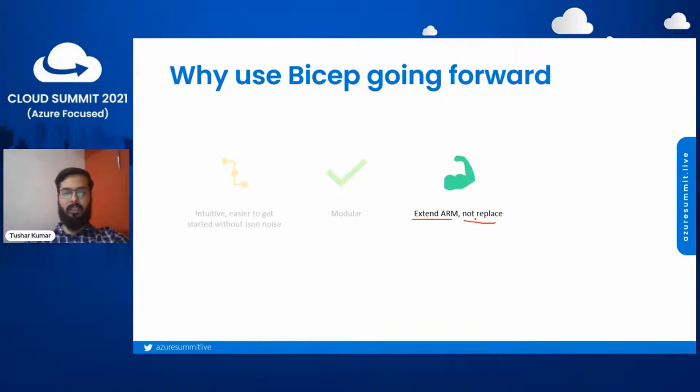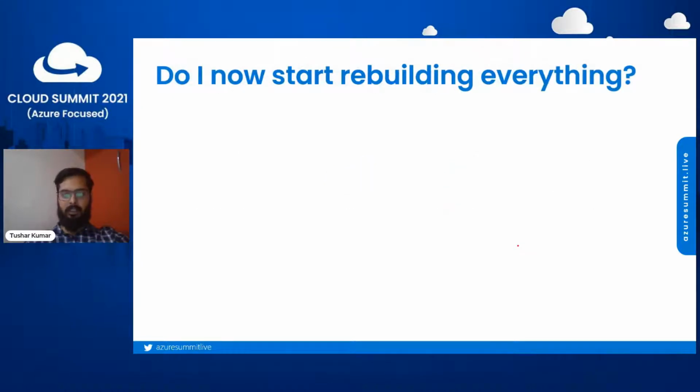Let's say you are using your current ARM templates. It is not true that in the near future they are going to be decommissioned or retired and you need to upgrade to Bicep. For whatever new projects you are bringing in, you need to bring in Bicep. If you want to continue with ARM, if you are comfortable with it, that is well and good. But my recommendation is just try once what exactly Azure Bicep has to offer, and you will definitely like it, and you are definitely going to use it going forward as well.